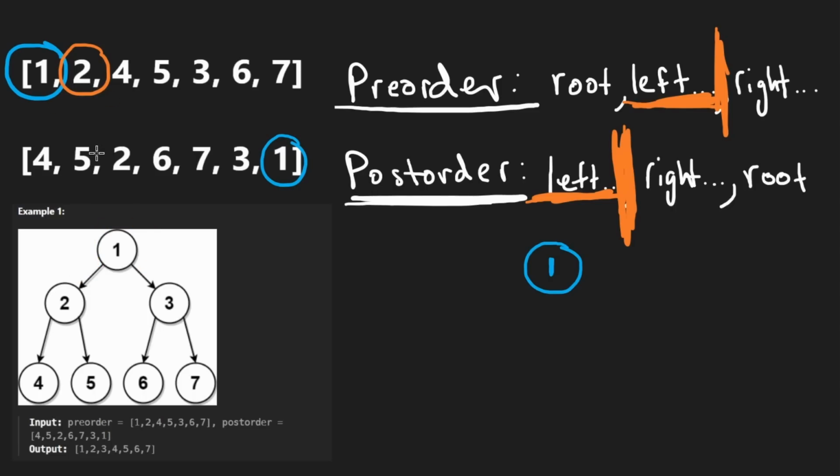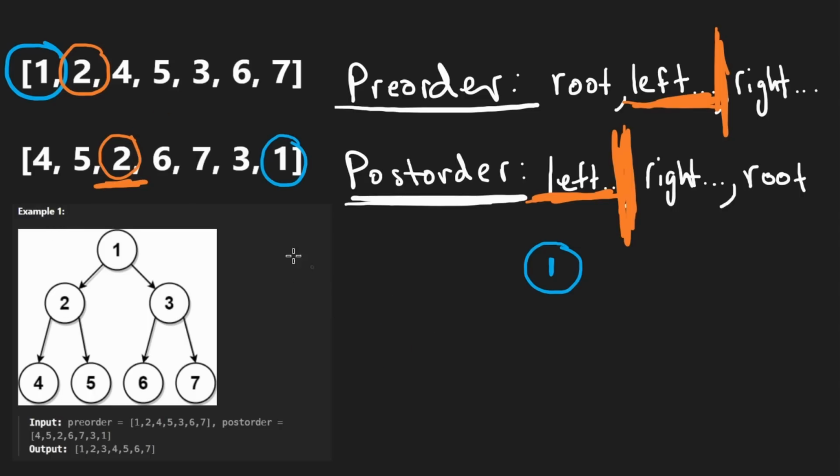We also know that wherever this 2 happens to be in the post-order array, it happens to be over here. Well, post-order says that this will be the last node traversed in the left subtree. So that tells me that this was the last node to be traversed, and thus everything that came before it also belonged to the left subtree. We don't necessarily know the positions and all that, but this is how you figure out the boundary.